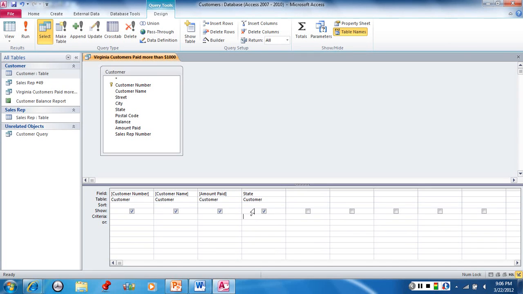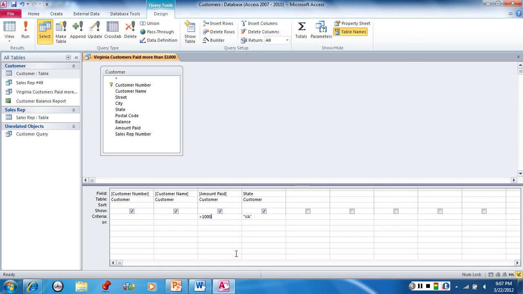So in the state column, on the criteria row, find the intersection of the state field column and the criteria row, and type in VA for Virginia. Amount paid, the requirement was that it has to be greater than, so type in a greater than symbol, 1000. Now you cannot put in a $ sign and you cannot put in a comma. It just has to be the 1000.